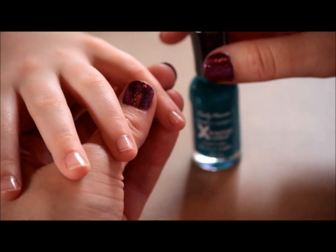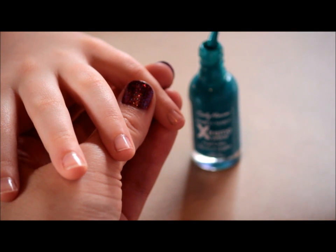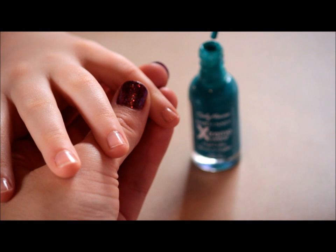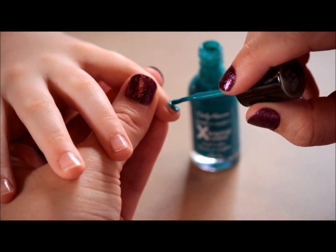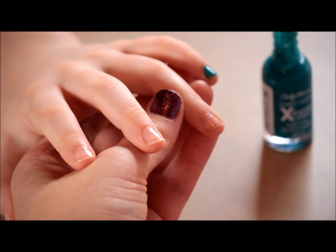Okay, so you're going to remove the brush from the jar and wipe off the excess polish. The more polish you wipe off, the smaller the nail. We're going to use this side we didn't wipe off to start applying with. Remember to start at the cuticle and pull down.